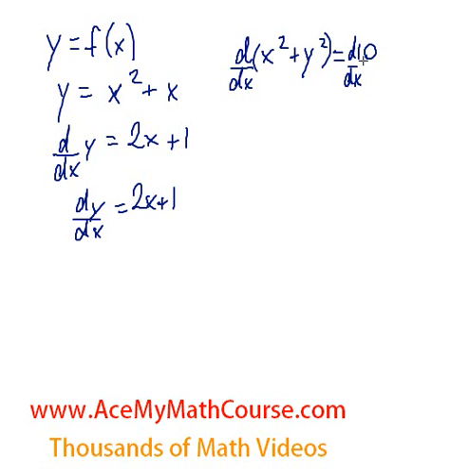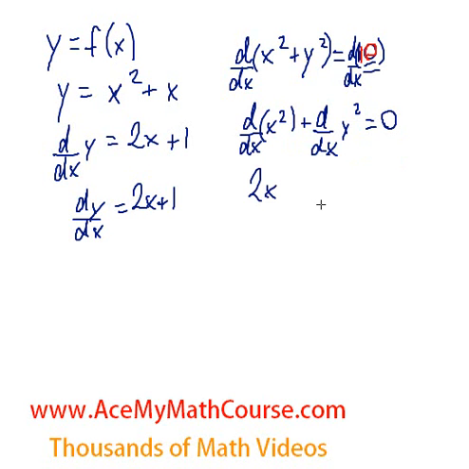We would still want to find the derivative with respect to x. So I'm going to take d/dx of both sides. That's the type of notation that I'm going to be using right now. And we're going to have d/dx of x squared plus d/dx of y squared equals d/dx of 10. The derivative of 10, since 10 is just a constant, is going to be 0. In here, d/dx of x squared, that's just the derivative of x squared with respect to x, which is 2x using the power rule.